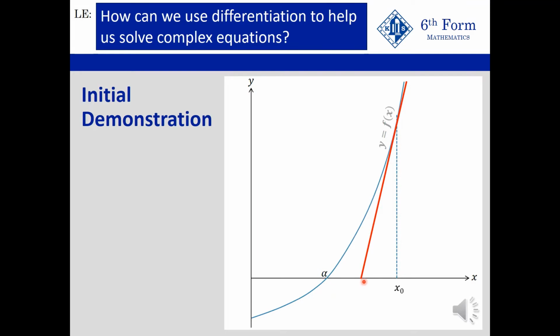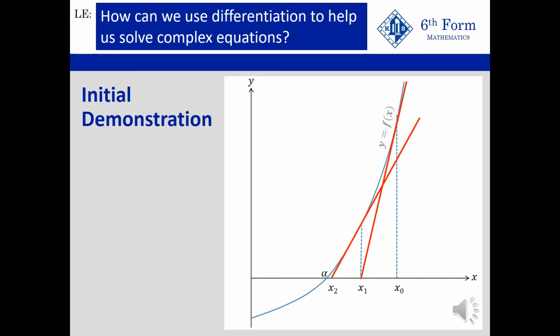So the tangent has brought us nearer to the root. We're then going to use this x value where the tangent meets as our next x value, consider a tangent to the curve at that point, and that brings us even closer down to the root that we're looking for. And we could repeat and repeat and repeat like we do with iterations to get closer and closer and closer.